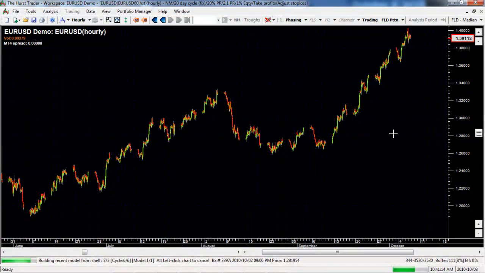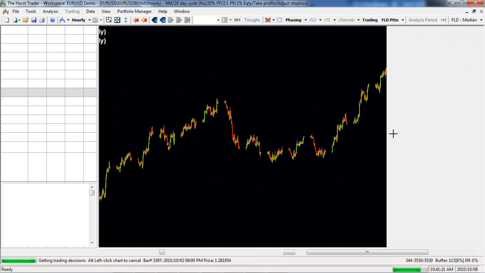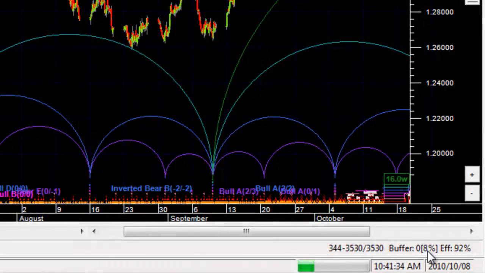It's not a disaster to be taking 7 or 8% or 10% or even 20% to perform an analysis. However, there is cause for concern in terms of what has been happening here. So now Sentient Trader has finished the analysis, and you'll see that that figure is 8%, which means that it is taking 8% of 1 hour.